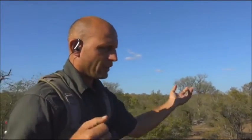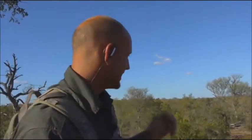It's sort of a key feature in this particular reserve, and the reason for that is because it carries water through the reserve, and so it has a lot of big trees, has a lot of greener grass relatively speaking, and obviously it attracts a lot more animals. And today we're wanting to walk to that river and scout that river and see what we can show you. But for now, James has got something awesome to show you in the tent.